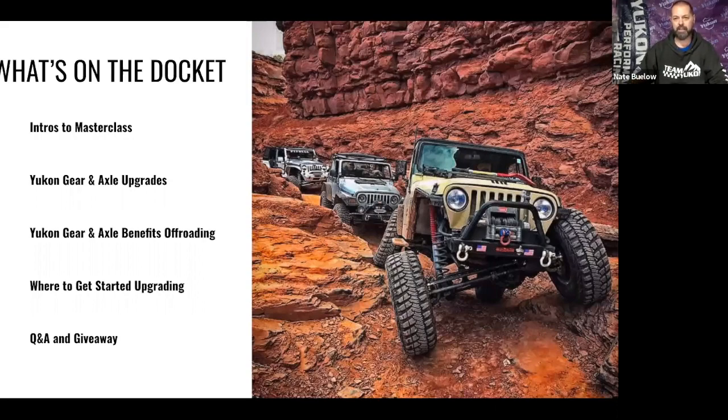Limited slips help to balance the power between one side and the other without compromising drivability, so they're great for your light duty off-road rig, dual purpose rig, stuff like that. Lockers are capable of providing 100% of the engine's torque to any tire at any given point in time. You can hang one tire off a rock, the other tire dangling in the air, and 100% of your torque goes to the tire that's still clinging to the rock. That's really important when you get into off-road, being able to get up and over obstacles without a whole bunch of excessive drama, without beating on your rig. You're able to navigate and just be efficient and effective crawling over stuff.